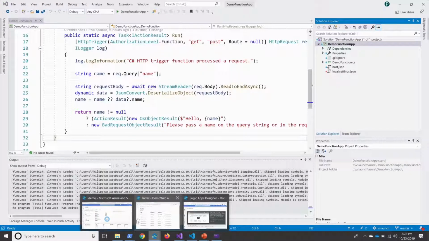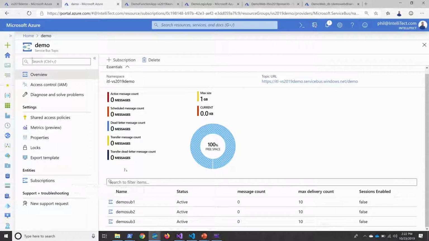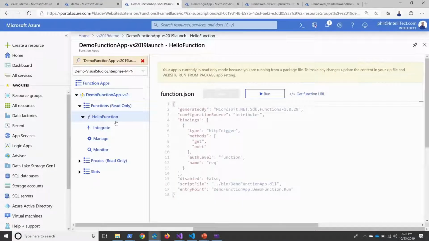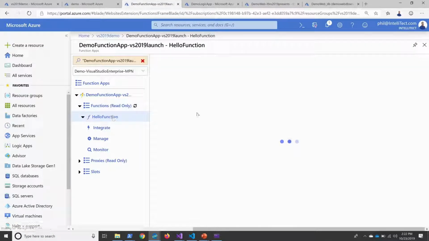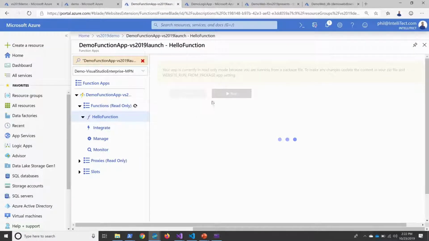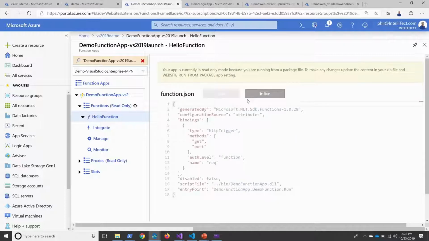So we talked about some of the new features. In the interest of time, I think I'm going to just keep rolling here. This is the deployed app. Some of the nice things about this function. Again, it was incredibly sophisticated code, so believe me when I say it runs. But there is a nice little runner up here.